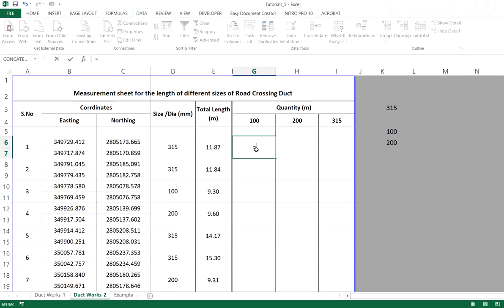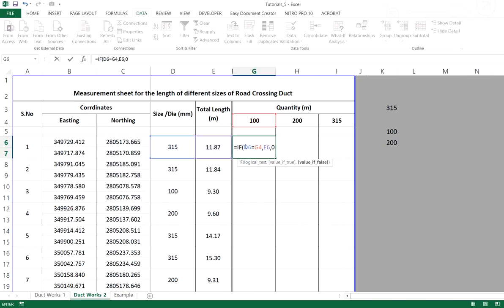Now we will write the if function. If the cell D6 is equal to cell G4, it will be the length, otherwise 0.